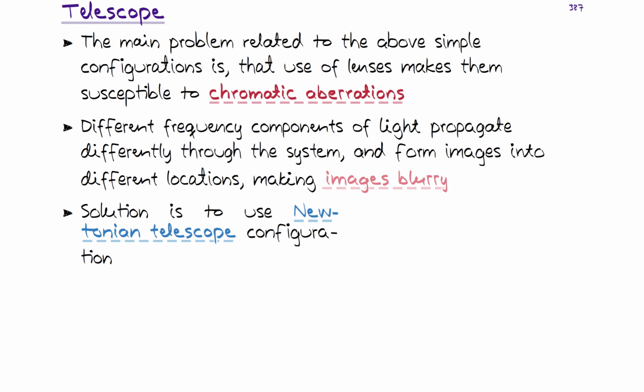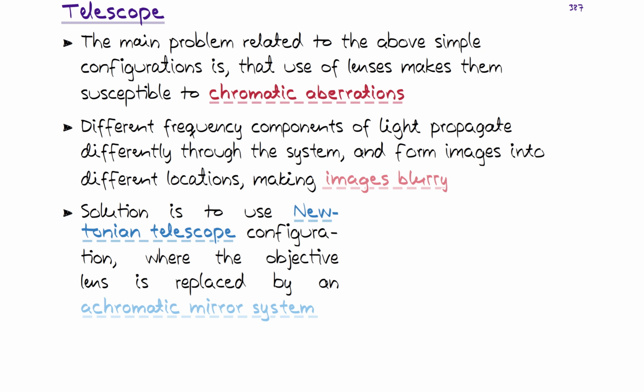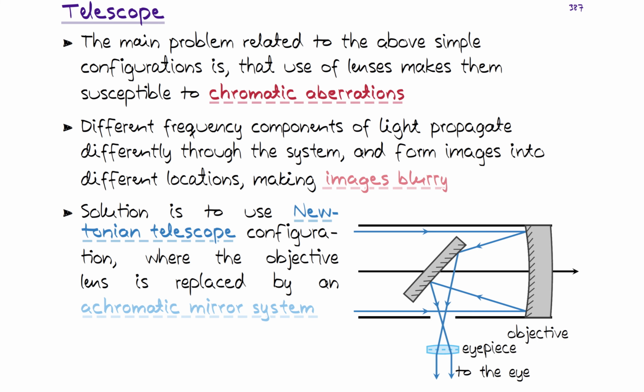If I read my history correctly, it's not entirely clear what the real motivations were for Newton to come up with this configuration of using mirrors. Maybe it was also related to the revelation he had regarding white light, that white light seems to be formed out of different colors, so he was experimenting with prisms. So maybe using mirrors to make a telescope was also related to this, so that he wanted to double check if the rainbow coloration was actually caused by dielectric materials, so using glasses, or was it more fundamental to image formation processes. But nevertheless, we do not know the reasons why Newton came up with this telescope configuration, but he did, and then he designed a mirror system looking like this.